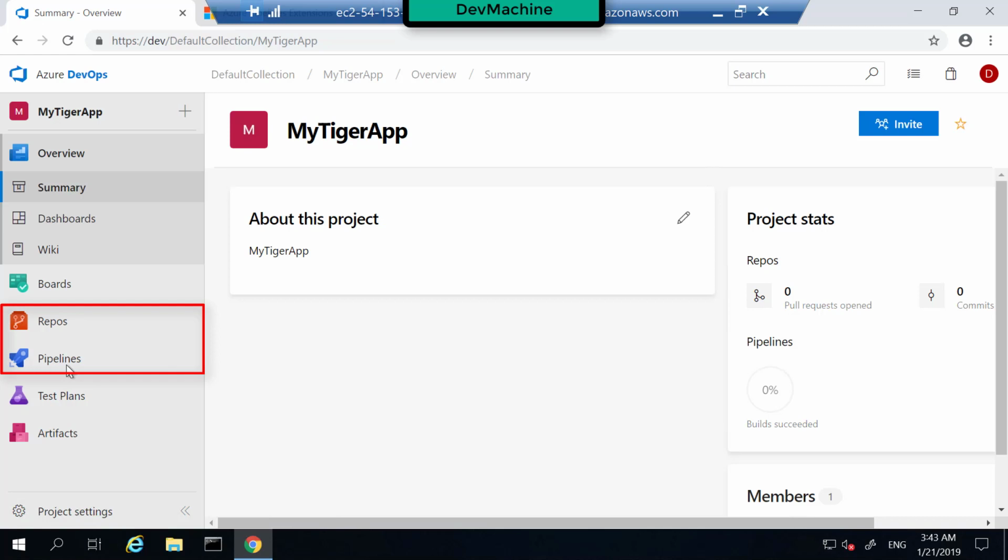The reason being, the objective of this course is to teach you how to integrate a CI/CD system with AWS services. So the place where all these cool things happen is around repos and pipelines. So we are not going to go into details around how to create wiki pages or dashboards or test plans or artifacts, but we will focus most of our course on pipelines and repos.